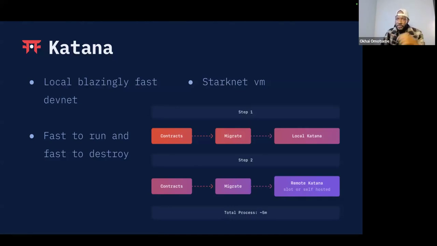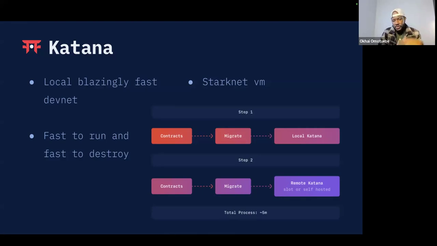Instead of having to declare and deploy to Starknet, you can do it in your local environment in a faster way. This is something you're going to use a lot if you are building on-chain games, but even if you are just building applications, this can also come in handy. Again, fast to run and fast to destroy.